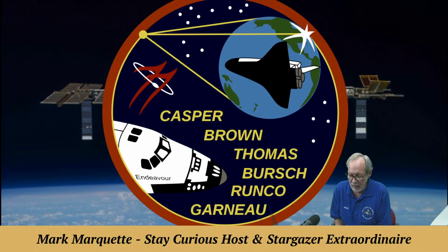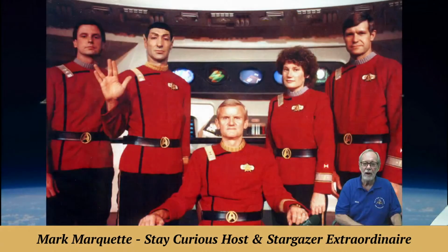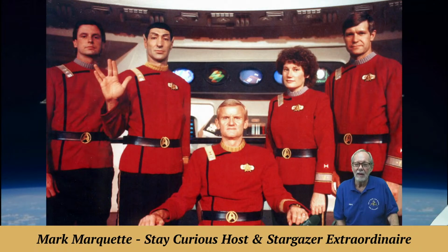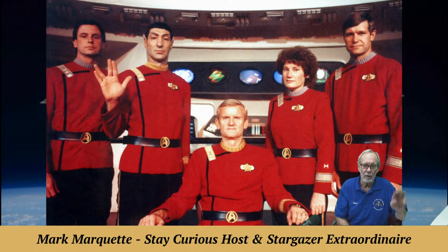Well, let's see. We've got now our seventh space shuttle of the month, launched on the 19th of the month in 1996, STS-77. It's one of my favorite crew photographs because they're definitely Trekkies and not Star Wars characters there. Left to right, you've got, well, the commander's seated. There's John Casper. Kurt Brown is, where's Kurt Brown? He's on the upper left, I think. He's the pilot. Dan Bursch, Mario Runco. Mario Runco's doing the Vulcan sign there with the Vulcan ears.